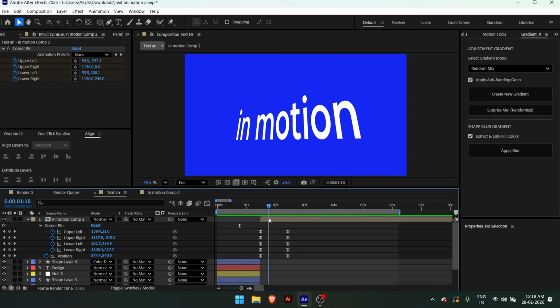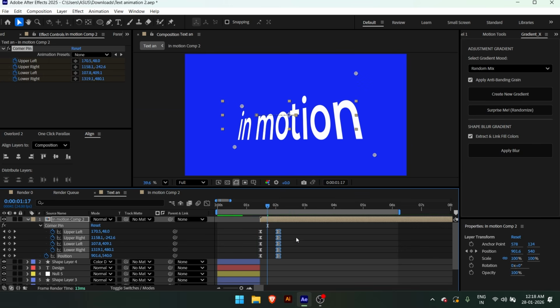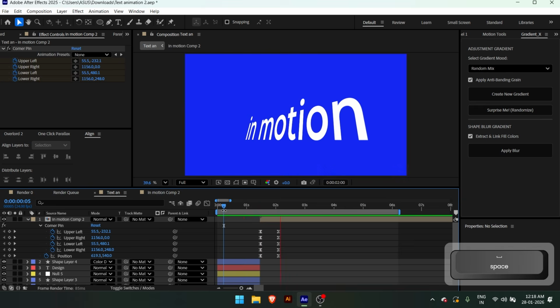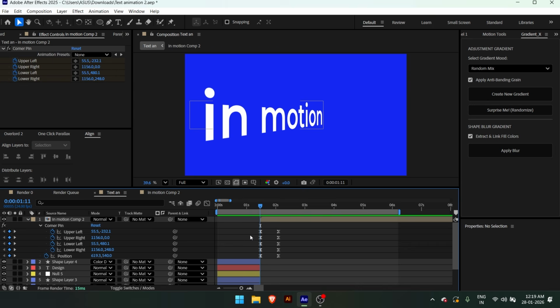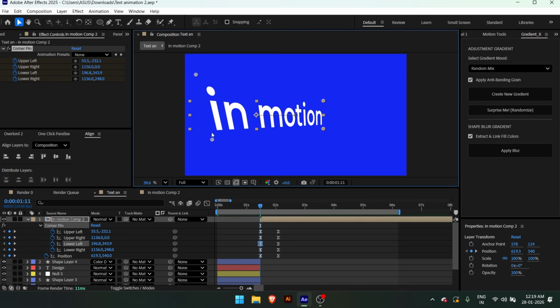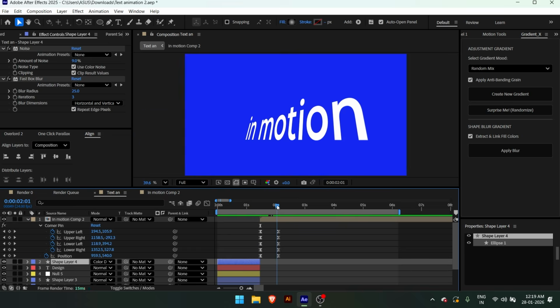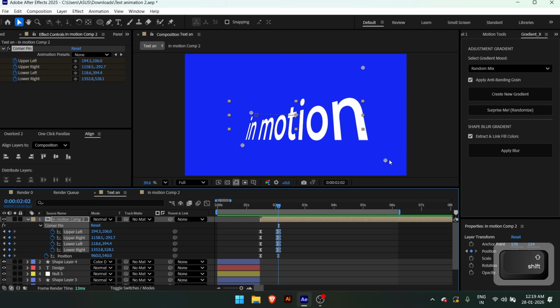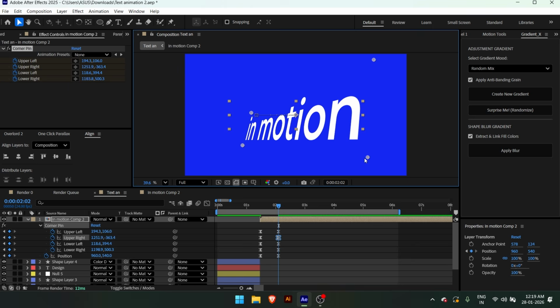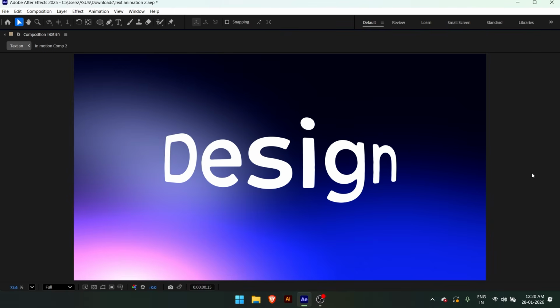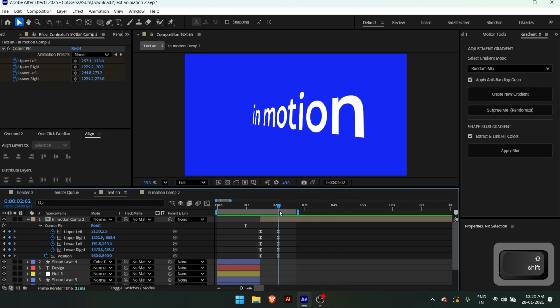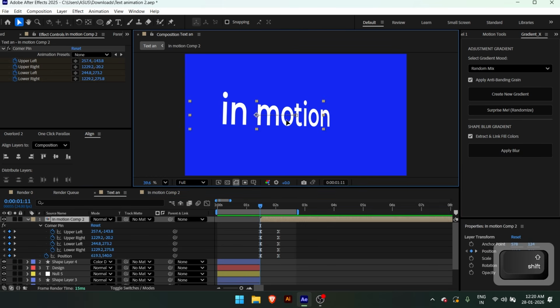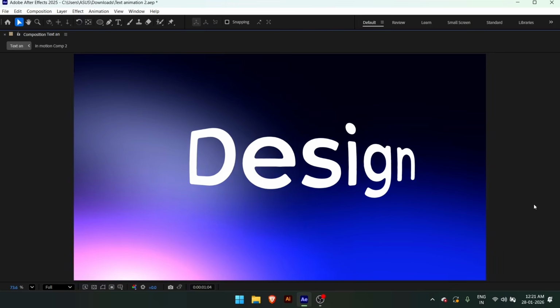Now here I need to speed up the animation a little bit. So I will drag the last sets of keyframe closer to the first set. So I don't think it is matching the movement properly. So I will change the corner pins in the first set of keyframes. I will also change the last set of keyframes for the corner pins. Right now this is where we are. I think I will move the layer a little bit further left in the beginning. Now this is how it will look.